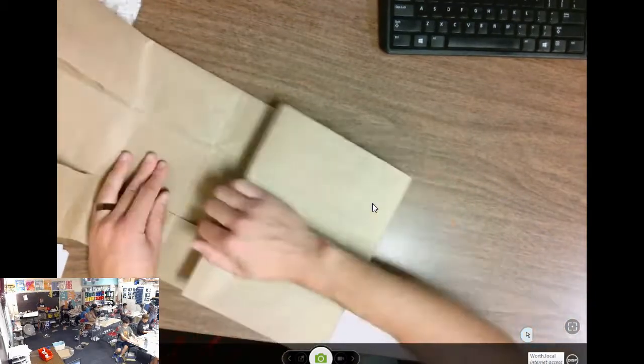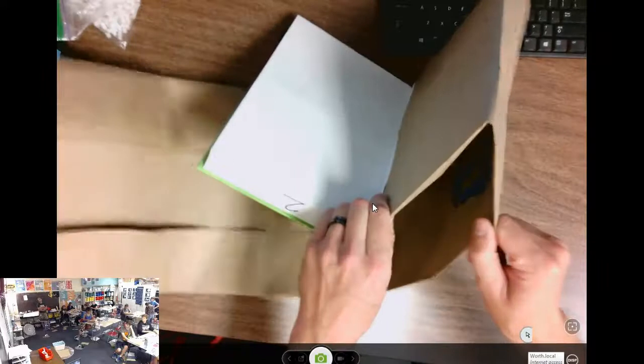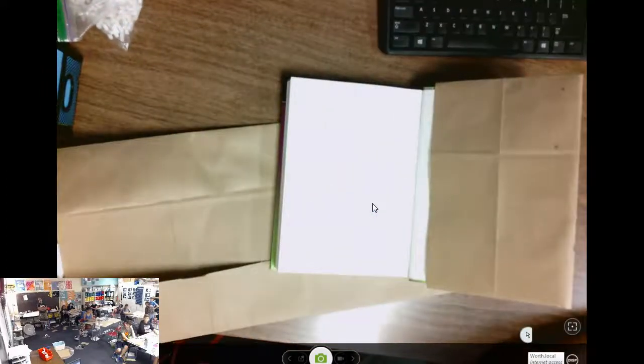Hold on, stop doing, just watch. Tape, this is kind of particular because it's weather. So when you open your book, you're going to notice there's a lot of extra paper flapping around right here. We're going to fix that.